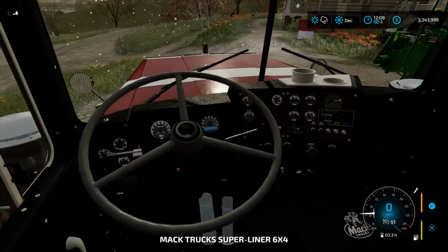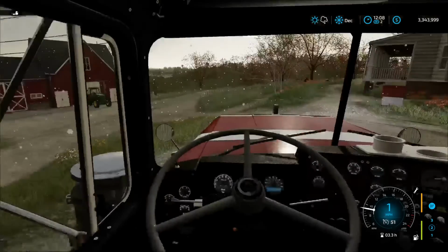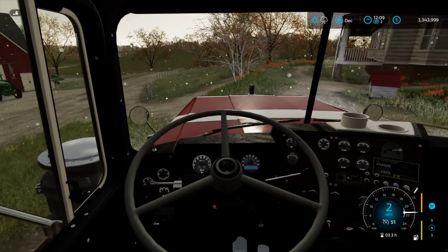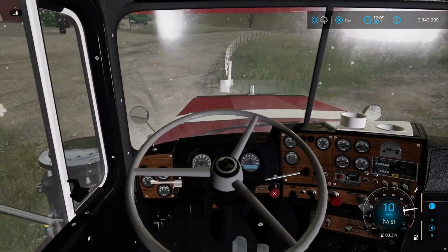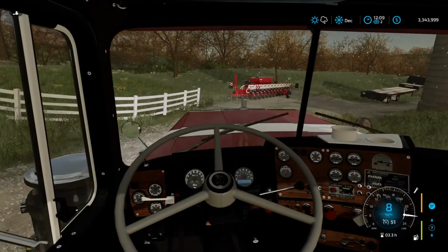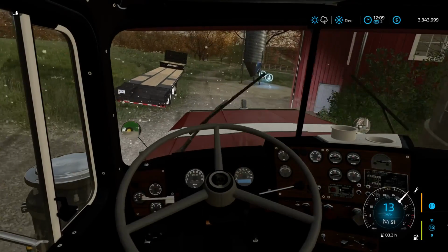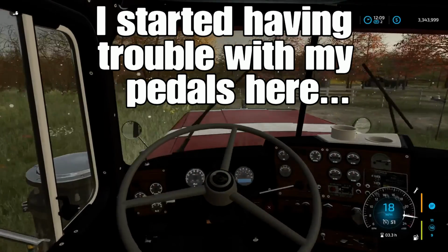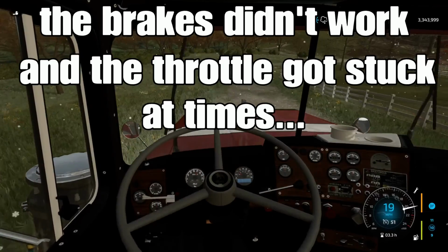Let's hop in this thing here. Let's put her in kind of second gear, first gear. Here we go. I'll shift her into second here. She has a 17 speed transmission, kind of weird. Usually these old Macs have 18 speeds. This is a 17 speed, so it's interesting. I shift every other two gears here. The other one just makes me go 1 mile per hour. Works just fine here. Whoa. Okay, that's fine.